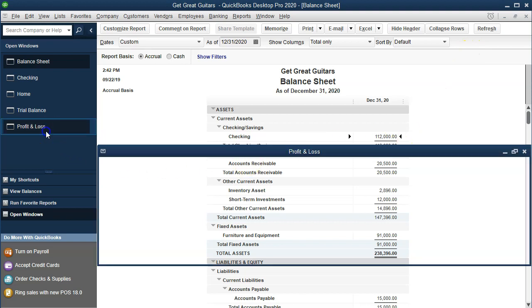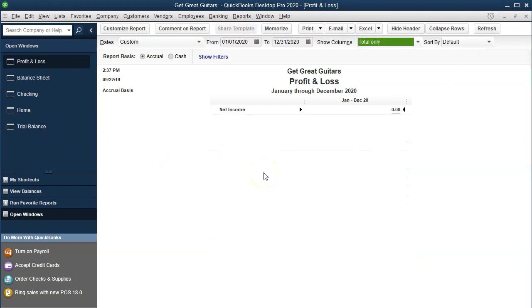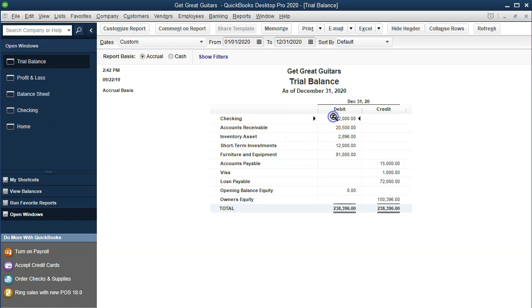Then we're going to go to the profit and loss. Nothing's happening here because we didn't expense the item because it's a large purchase, but rather put it on the books as an added asset to be expensed in the format of depreciation expense. If we look at the trial balance, we can see this a little bit more easily. There's the checking account and there's the furniture and fixture. Then we want to take a look at the next transaction. We're going to do the same thing, purchasing furniture again.